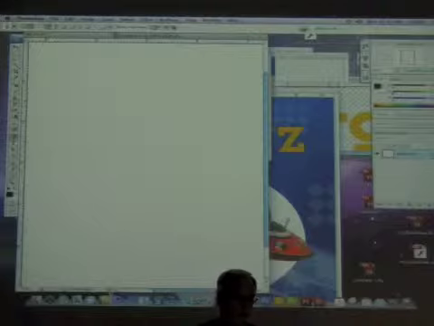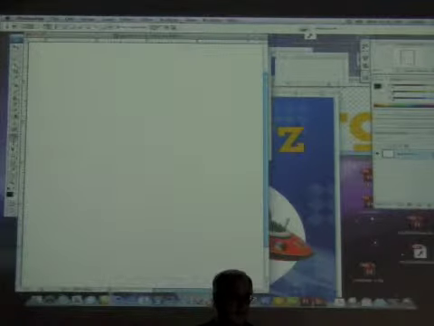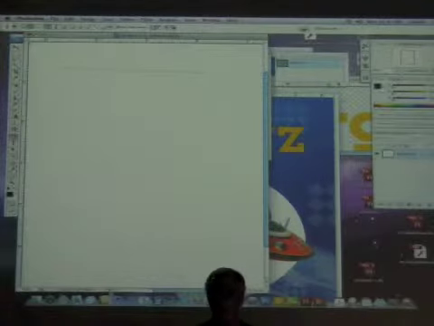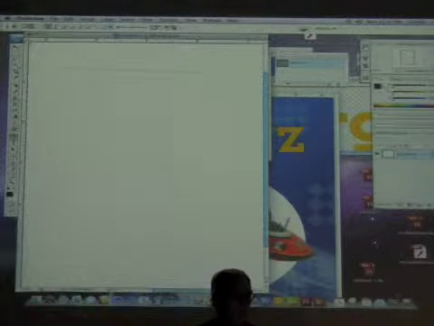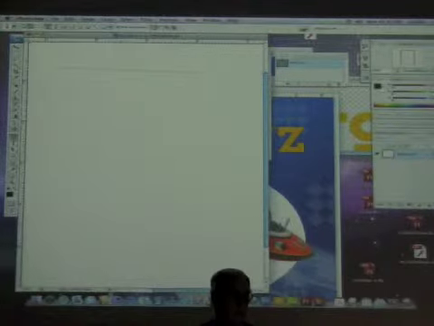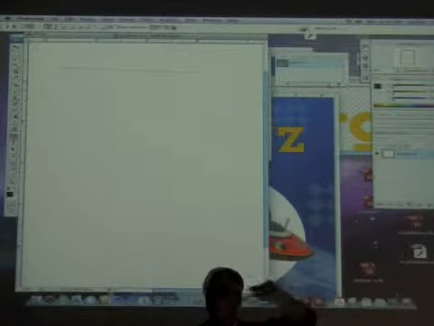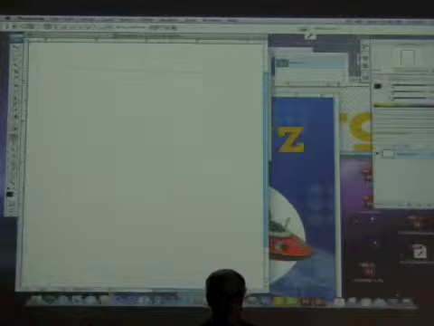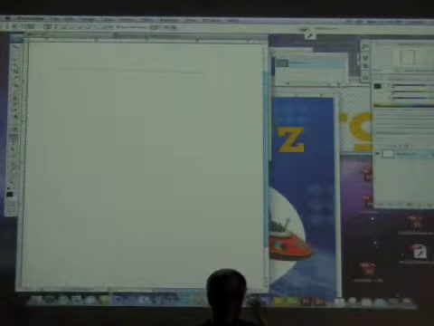So to make a path, I simply click and I move the mouse and I click. And you'll notice that there is a line that now draws the two together. What I can do with this is I can turn this into a selection. I can stroke the path with one of my brushes, so it could actually look like it was painted with any one of the brushes that I have, which can be pretty cool. But as I said, in this particular exercise, what we're going to do is make a selection from it.